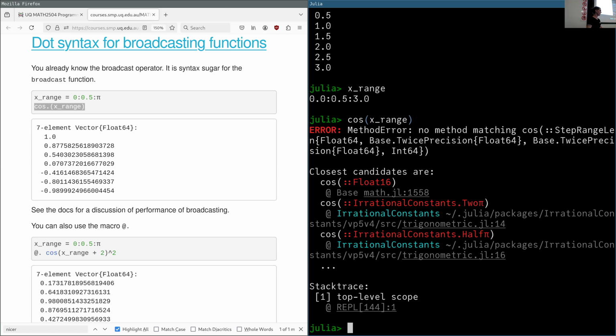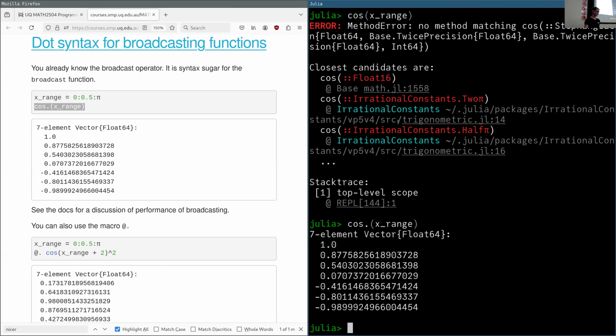Some languages will just say it applies to every element of the array, but that's not really mathematically correct. So Julia provides a way of saying we just want to apply it to the elements of this array. That's what the dot is in that case. We just put a dot after any function.